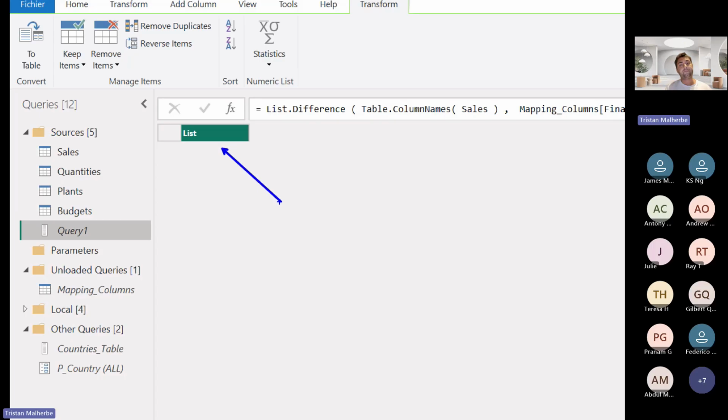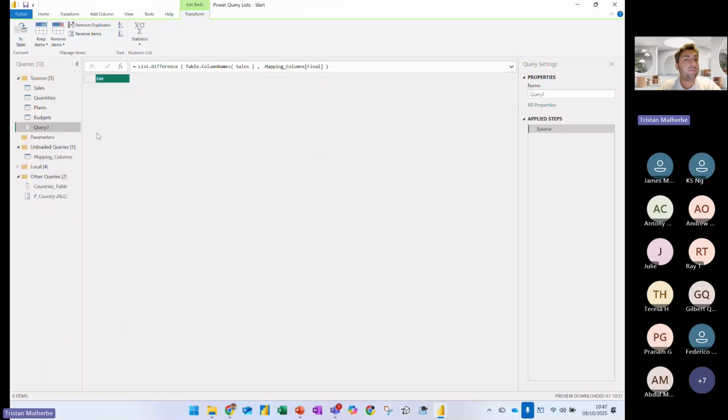This is perfect. Okay, so as you can see, very interesting. Lists are very powerful, not only to apply transformations or renaming columns or applying filters, but you can also use them with List.Difference in order to compare them. And it's really useful in many business cases such as this one. Okay, so let's keep going on column names. I have another example to show you, which is even more advanced and sometimes more interesting.